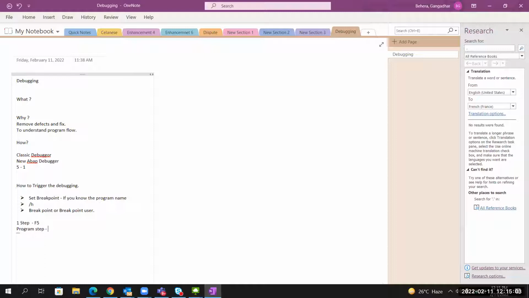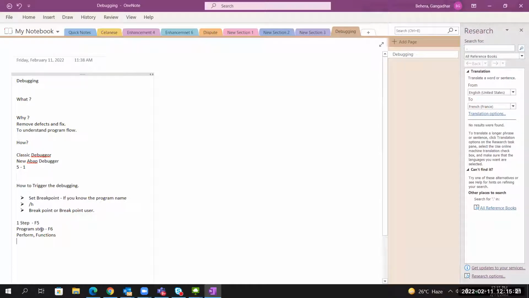If you want to go by program, you'll do F6. In this case you don't have to step into performs, subroutines, or function modules; you execute them by one step only.